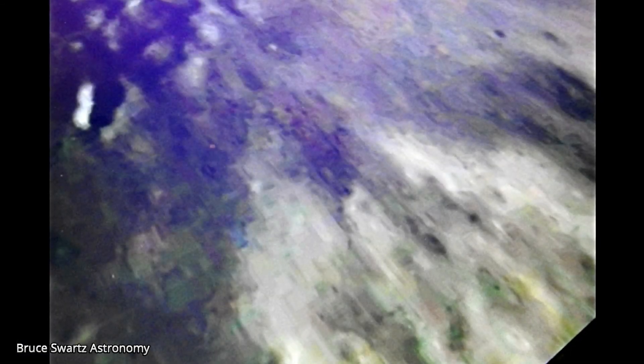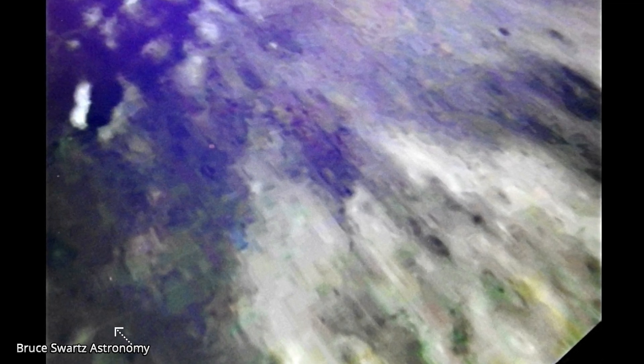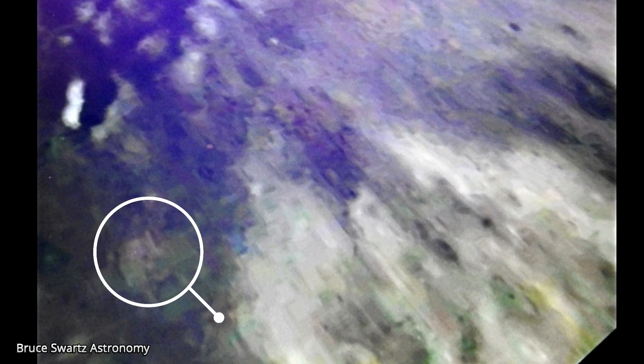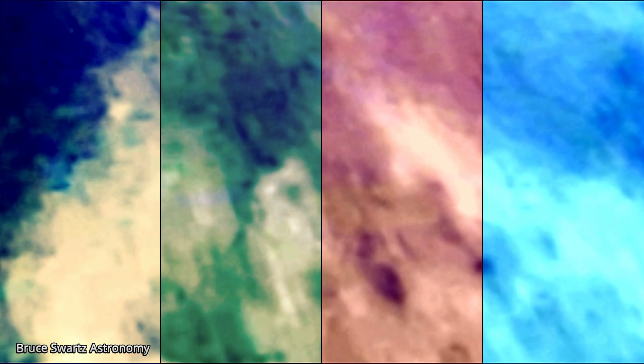These areas really do remind me of trees, and don't forget we're looking through that haze all the time. When we're looking through that haze, it leaves us the impression that there's nothing there. But now look here — all these connected objects, absolutely incredible. The greenery could be over the structures. The beautiful colors we're seeing, the atmosphere — this is what's intriguing me the most. John Lear was right. He said there was an atmosphere up there, and I think possibly he is right.